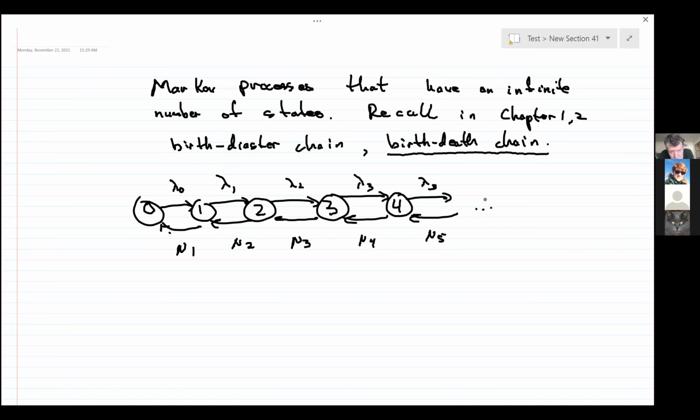And these lambdas and mu's are rates. So what can we say about the rates? The rates that are shown, lambda i and mu i, are greater than or equal to 0. What do we really need in order to do very much with the Markov process? We need the counterpart of the one-step transition probability. And the counterpart of that is the Q matrix. Okay, so let's write down the Q matrix.